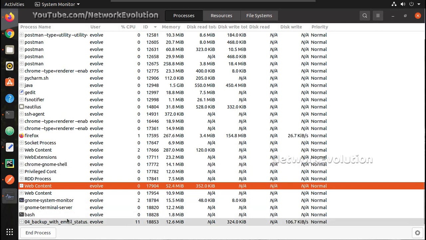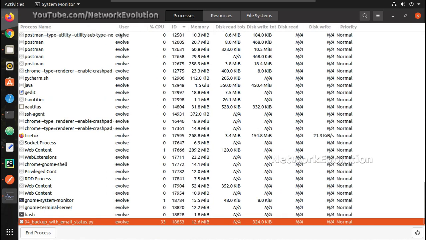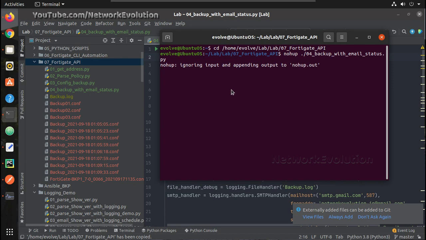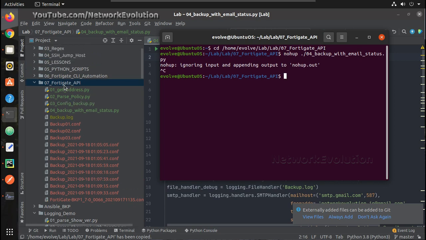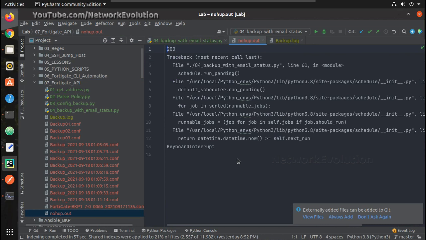And here you can see this is the script which is getting executed. Now let me just stop this. You can see a nohup file which got created here. So there it was logging all the details.